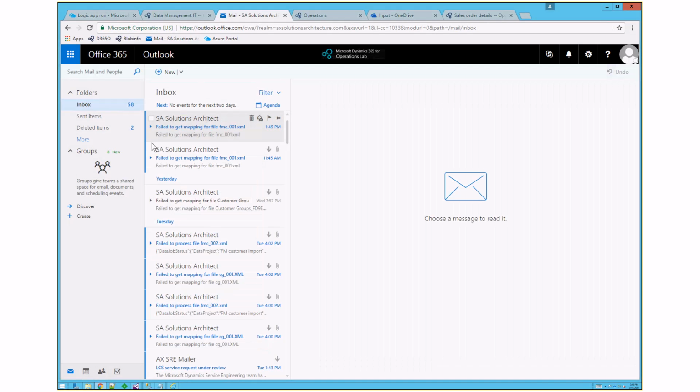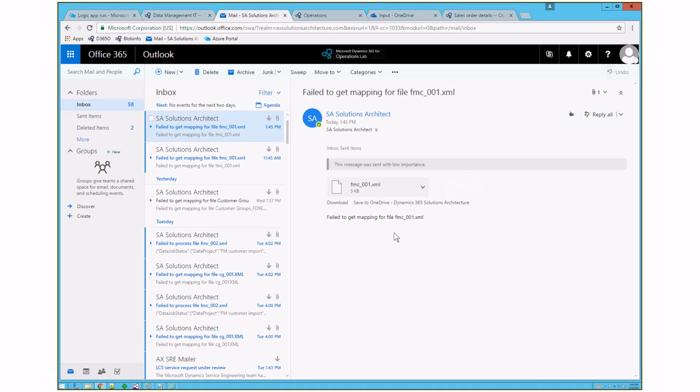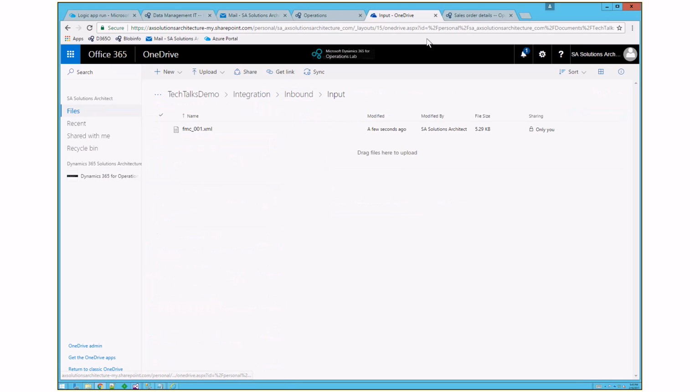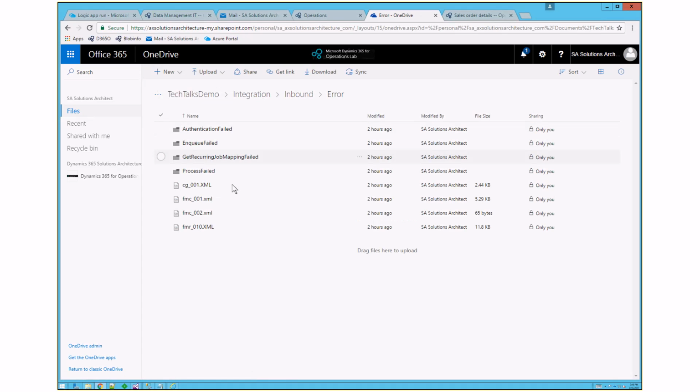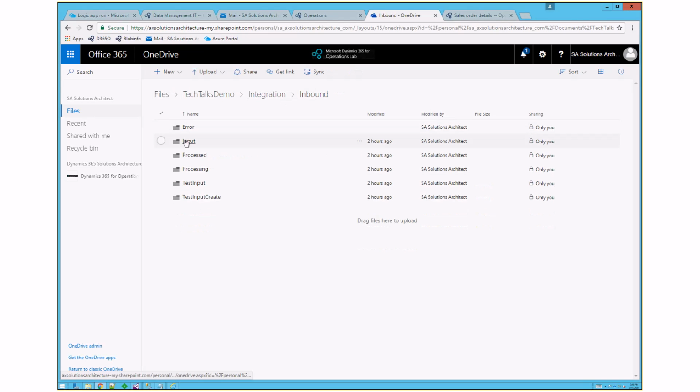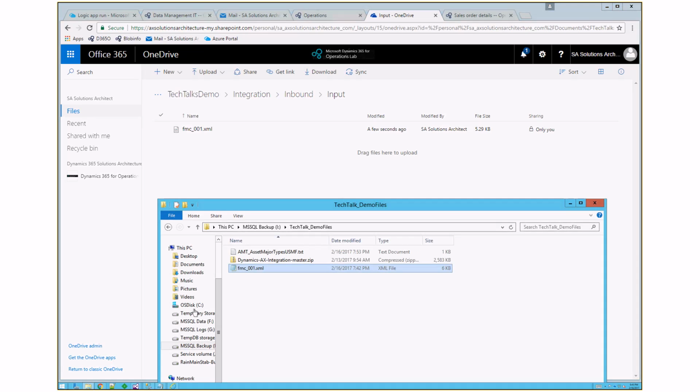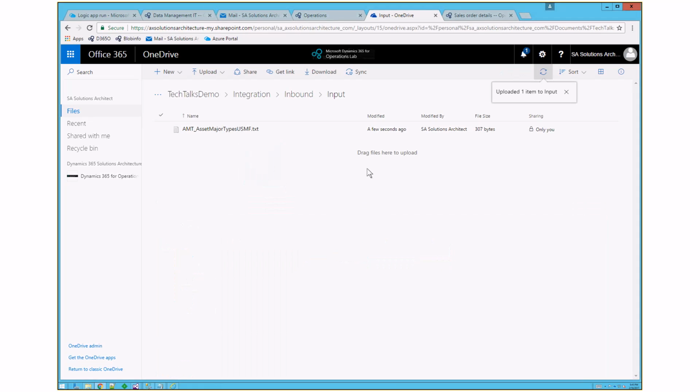So if I were to go here to my inbox, now I am able to see that particular file, with a message that says it's not able to process that. Now I can go investigate it. Similarly, if I go into the error folder, you'll actually find the same file over here as well. Right? So on the other hand, let me showcase a successful file scenario. Now I'm putting this particular file here.